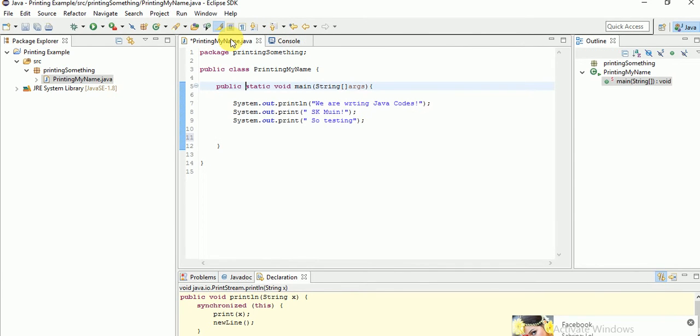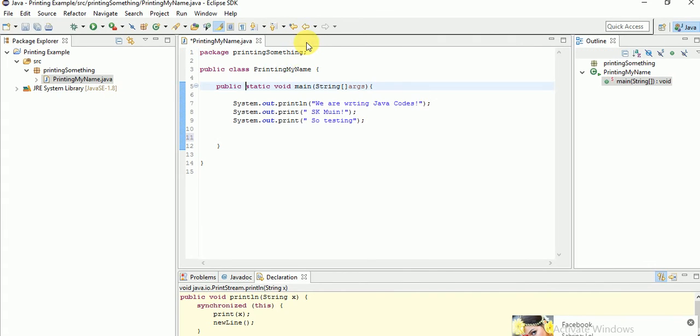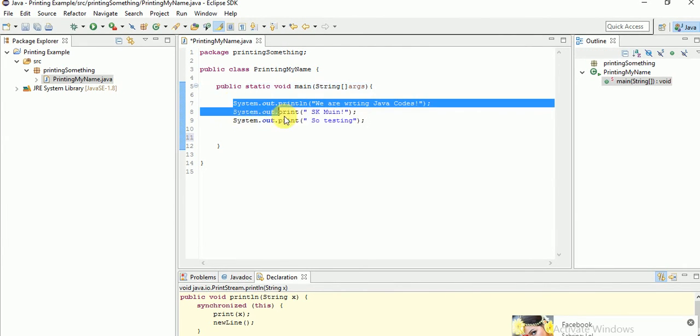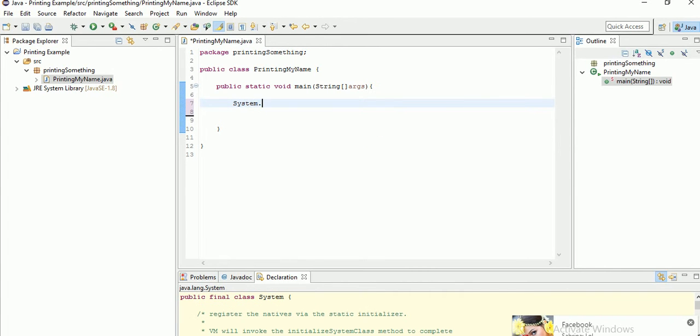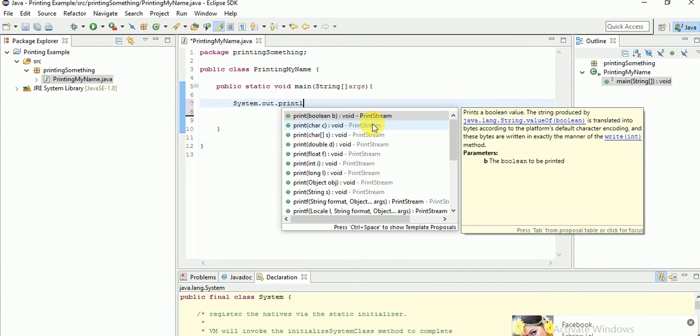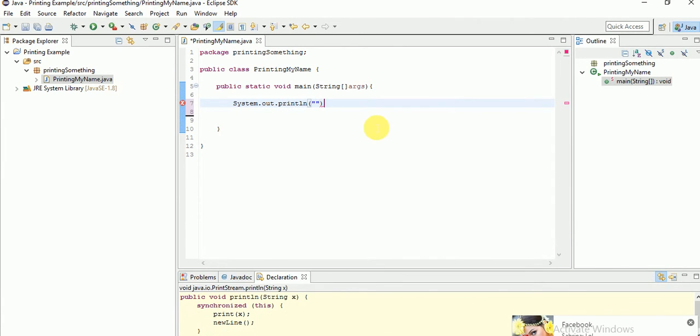That's pretty much it. Nothing more to talk about in this section. If you want to test something out, you can do it. It's again system.out.println. For good practice, I would suggest using println, and write something like your name is something.